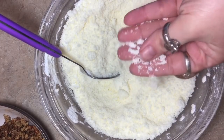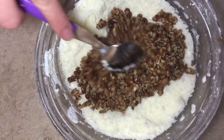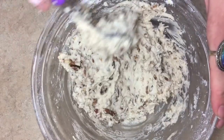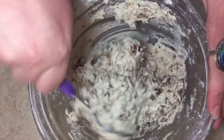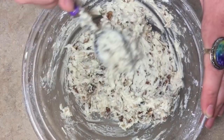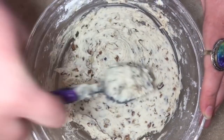Our mixture is a lot like coarse sand now. We're going to add our boozy soaked nuts in here. As we mix our soaked nuts in — even though we drained them — it pulls all of that butter and powdered sugar together to make this nice goopy mess. So I'm going to cover this and put it in the refrigerator to chill, so the butter stiffens up and we can roll out our balls.